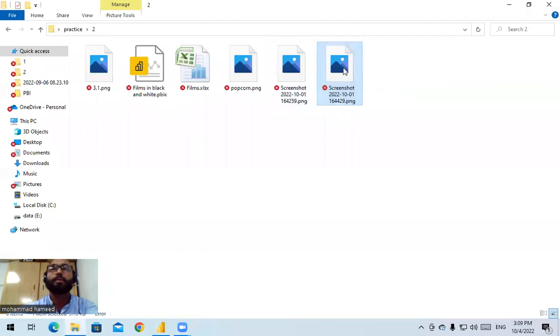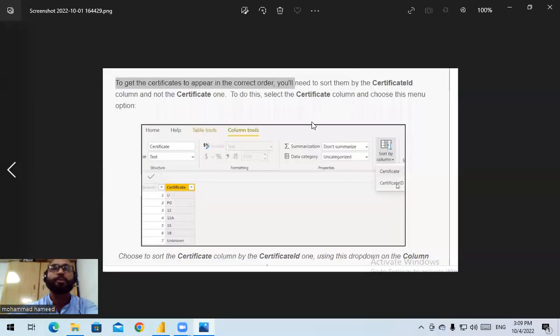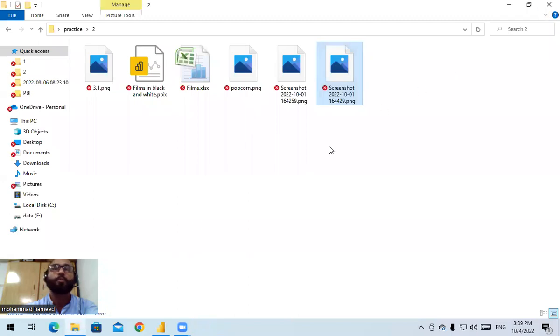And the new task that we are going to perform in this tutorial is how we can use the table tools and how we can use the column tools. This is a new technique which so far we haven't studied in our tutorial. This will be a new feature and something new that we are going to learn. So let's start and open our Power BI.